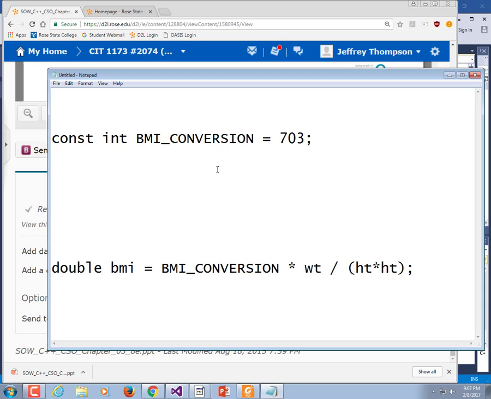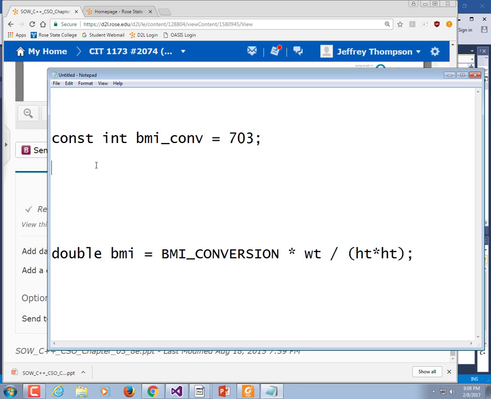So anyways, making it X and demoing it as X to y'all should not have been what I showed you. It should have been a more meaningful term. Whether it was in all caps and made a const or not, even if it was just called BMI underscore conversion, conv like that, or BMI ratio or anything other than a single letter variable name would have been preferable, and I showed y'all putting it in X. So there, I've slapped my wrist twice.